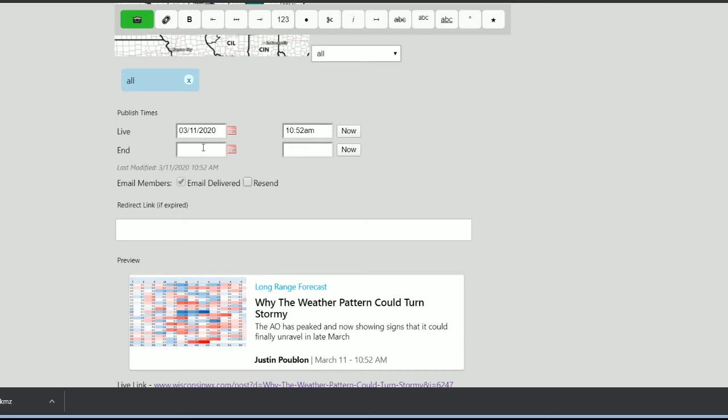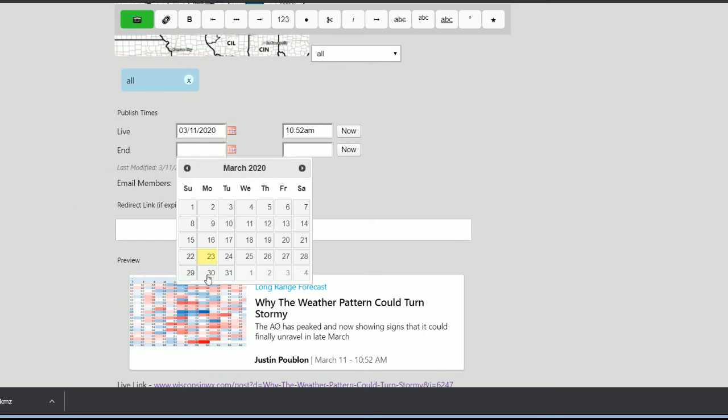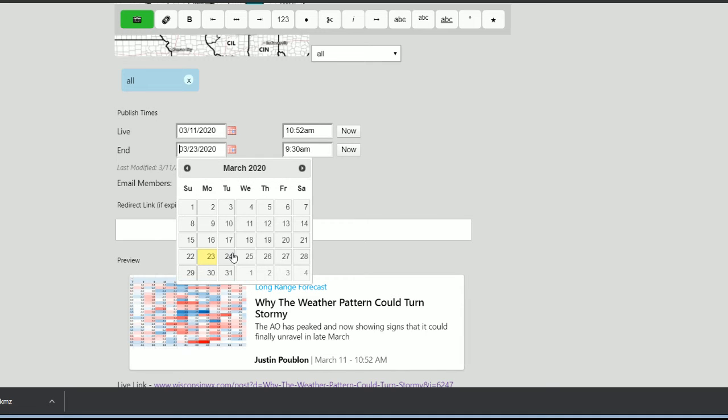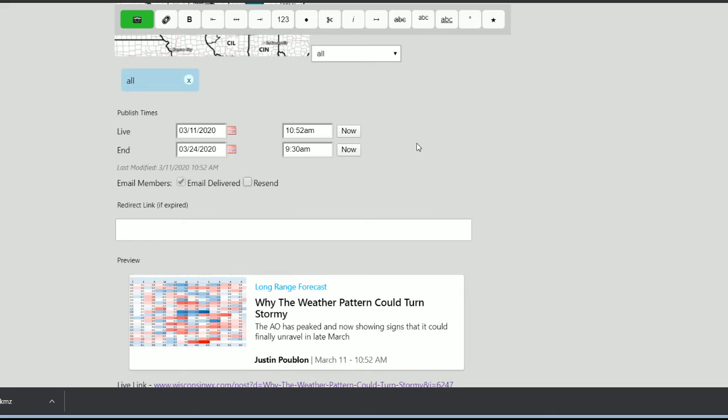And then lifetime, so I can end a storm if I want to, today or tomorrow at, so I'm just going to change this date back. Basically, if I really wanted to just make it go away, I can, but I try not to do that. That's probably not the best, most honest way of doing business.